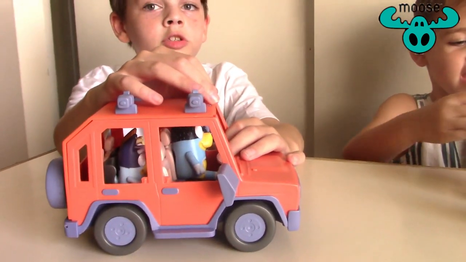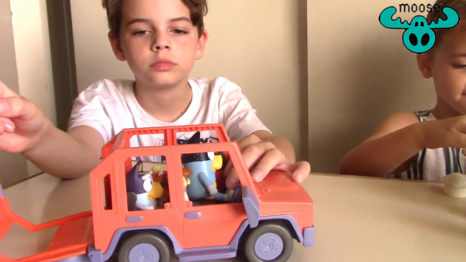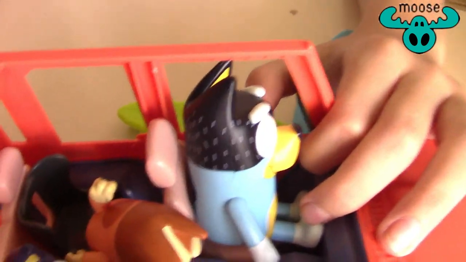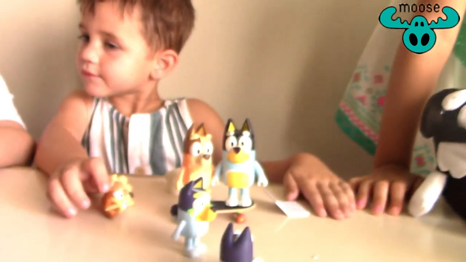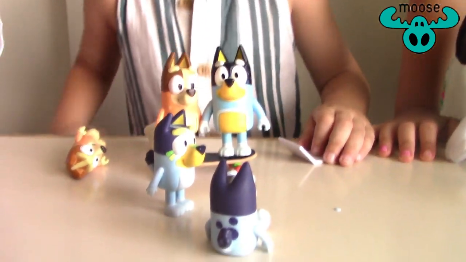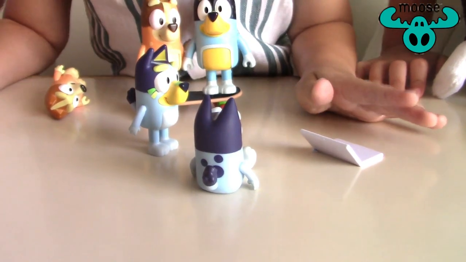So we're about to destroy this car. So the roof comes off. No, we broke it. We broke it. Kai, who do you have? Bluey and Bingo and the mom and dad.